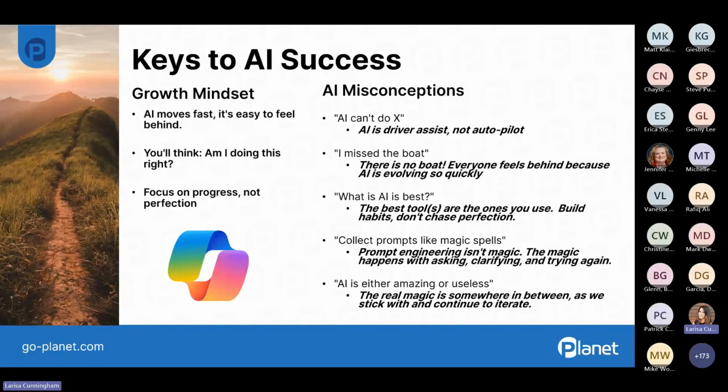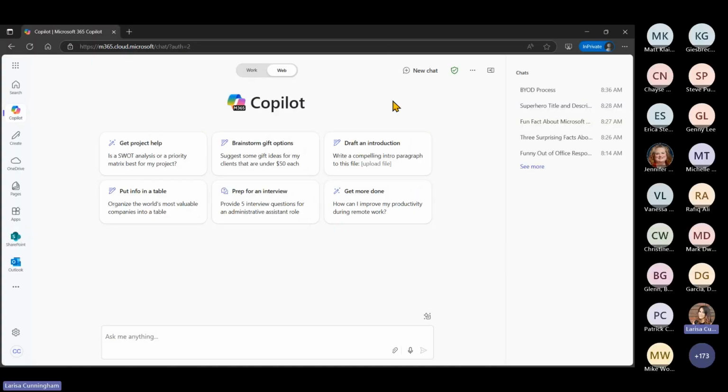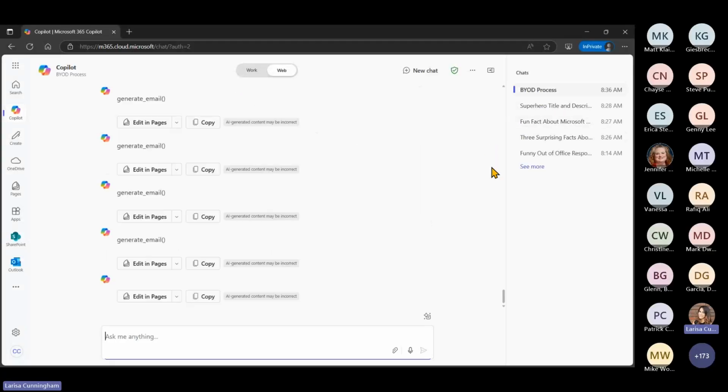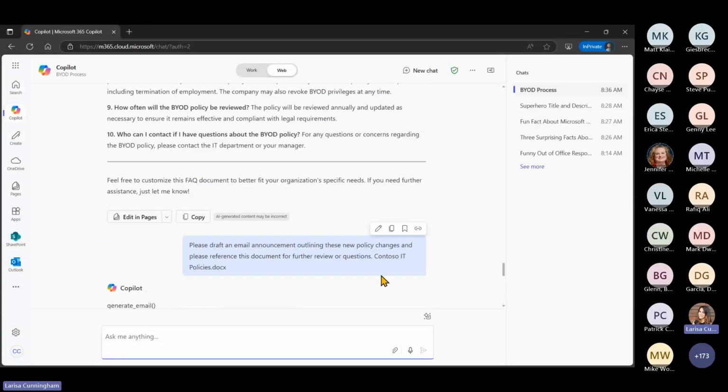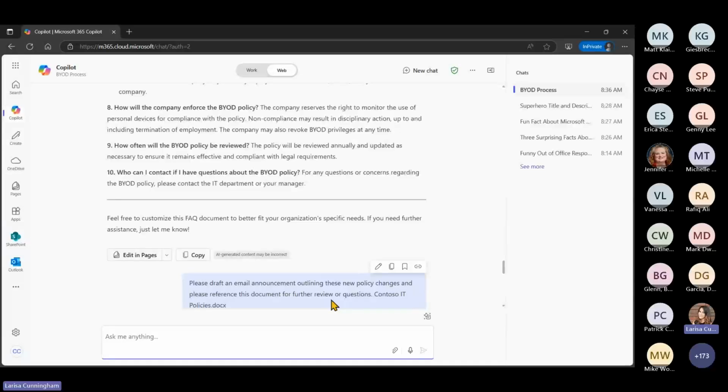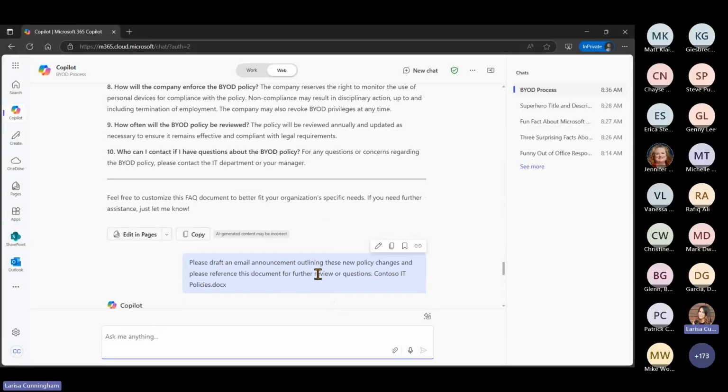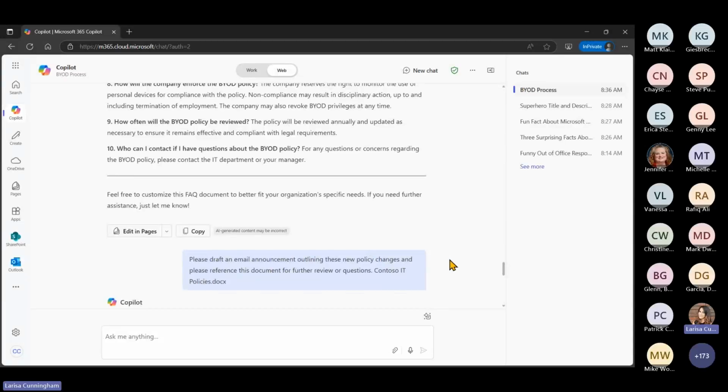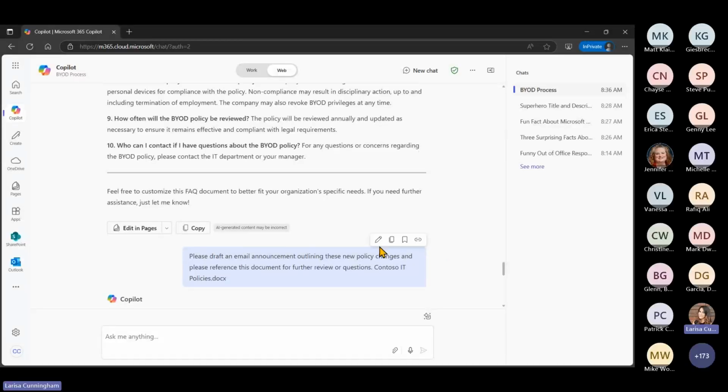So I am going to come back here and just show a couple other things. One thing that you should be able to do as well, even though it didn't generate that response, we're going to go back up to a previous element that I had here. If this is a prompt that you intend to use more than once, you can copy your prompts and edit them, but you can also save your prompts so that you can use them again in the future. So you not only have your history here, but you can also save some of those pieces as well. Definitely encourage playing around with it, seeing how it works.